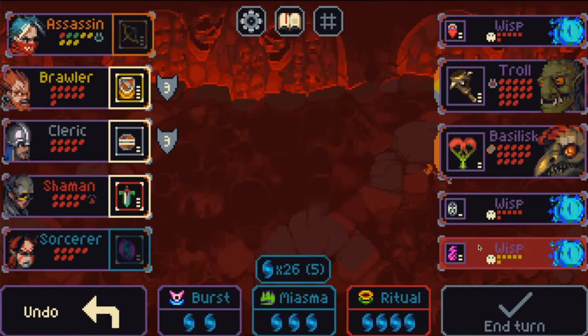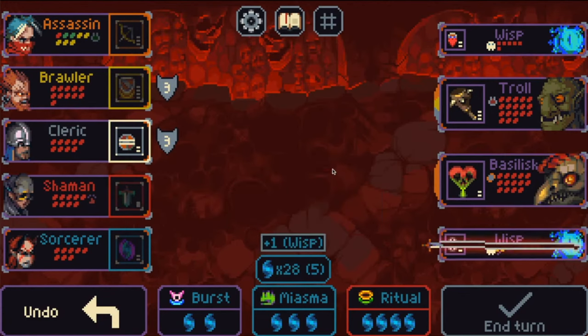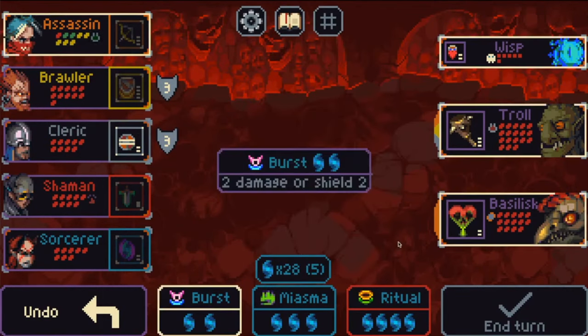Alright, let's kill this guy. And we got one mana. This is four. Let's get rid of this poison here. Let's just hold on, because I always get ahead of myself. Kill this wisp. I don't want any bones coming this way. Burst, 28 mana, 28 damage, is that what it is? You can kill this basilisk now. Right, let's try that, let's do that.